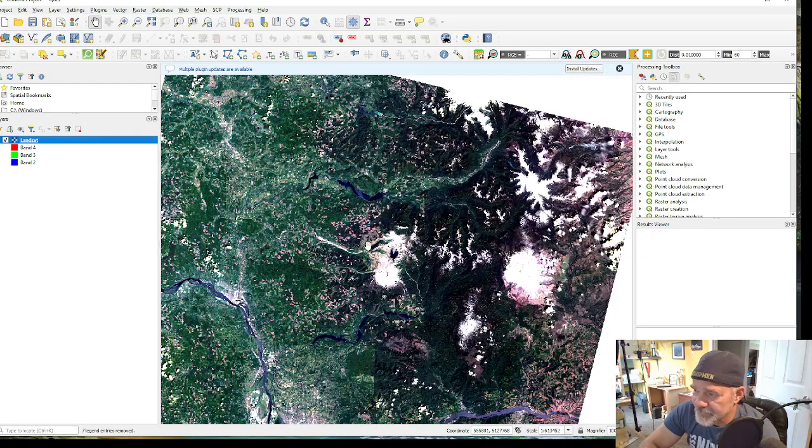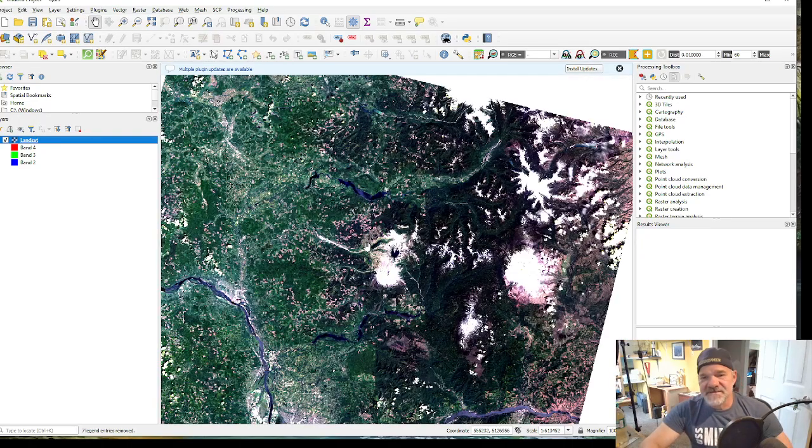Okay? Now, let's say I was doing some vegetation type of band combination, and I like to use a lot for vegetation bands 7, 5, and 2. 7 and 5 being infrared, with 5 being the near IR, okay? So I'm going to map band 7 to red, 5 to green, and 2 to blue, okay? Basically not changing blue, changing that one.